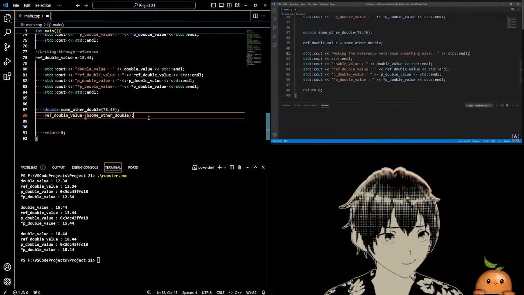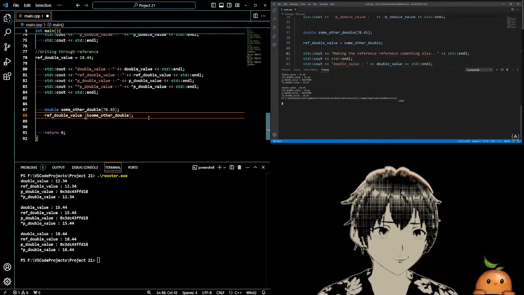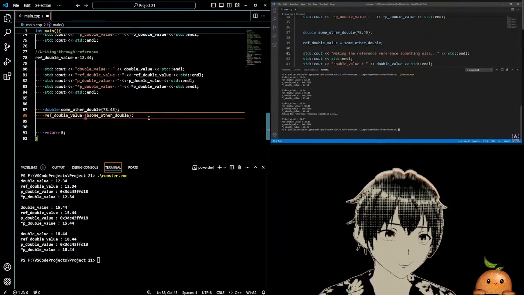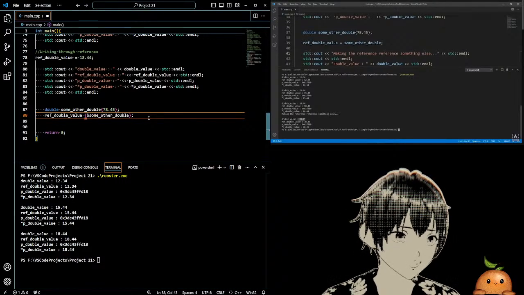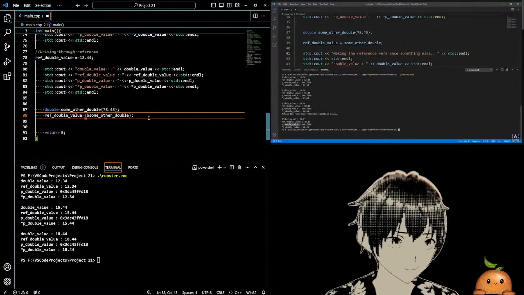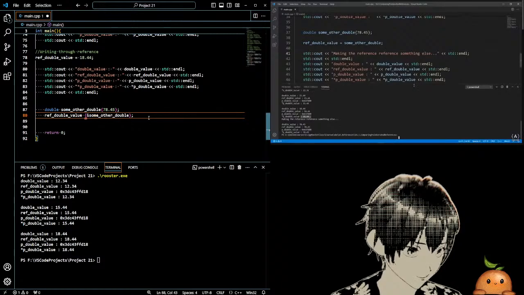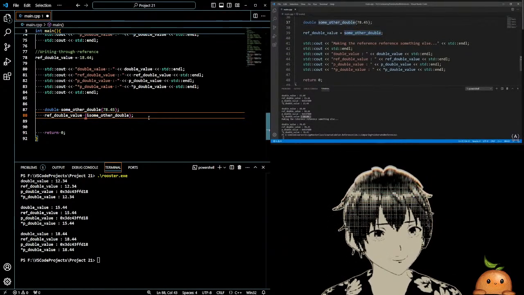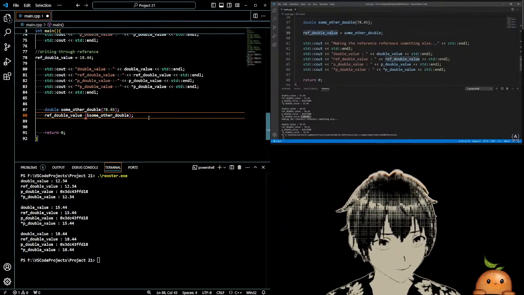We're going to run and build with GCC, and we're going to clear and run rooster. We're going to see that he just wrote a new thing, 78. It didn't actually make it reference something new, and the address is still the same. So we are still referencing the same memory with our reference, and what we just did here was grab the value in some other double value and assign that in here. But the reference is referencing the same memory location it's been referencing.